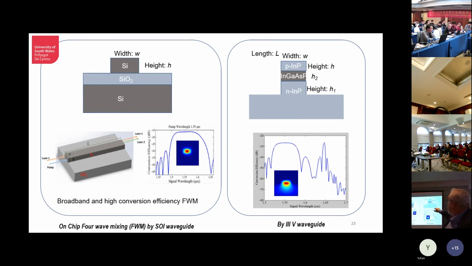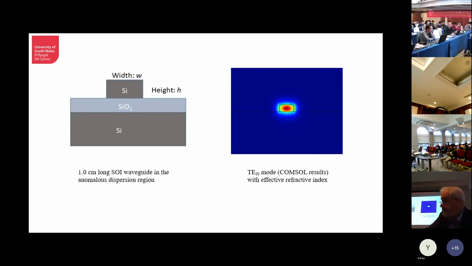So what we've done here is, on the right-hand side, we've shown the 3.5, similar dimensions. Silicon might be dogged by two-photon effects because of the nature of the material. So you might get losses as you increase the power so much, maybe about 50 to 100 milliwatts. You start to get saturation. With 3.5, you can adjust the band gap because you can change the composition, and maybe you can get the two-photon effect outside of the region we're playing in. So we can actually play around a bit on the 3.5 to allow us to put even higher powers in, so we can get better conversion efficiencies ultimately coming through.